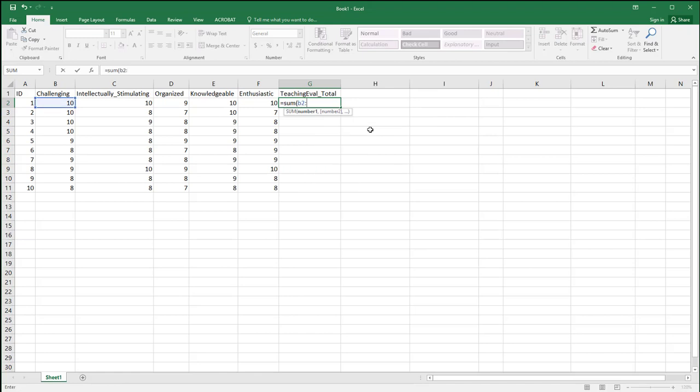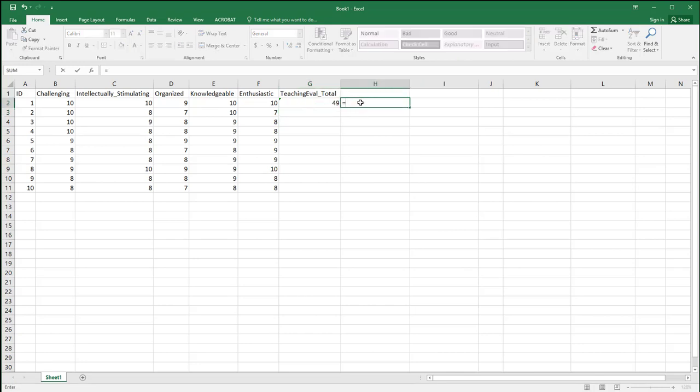That's going to tell it to go from B2 to whatever the second cell is. And so there, we're going to go all the way over to column F, and we're still going to be in that second row, so we're going to go to F2. I'm going to close those parentheses, and that is going to give me the sum of those 5 items, and we see that the first individual has a total teaching evaluation score of 49.